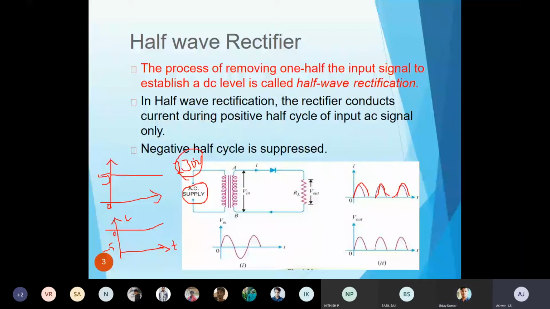So the first thing is I'm going to step it down. For stepping down, I'm using a transformer, a step-down transformer. This 230 volt AC will convert into 5 or 12 volts, whatever it may be, based upon the secondary winding. If the secondary winding is more, it will be like 12 volts or 24 volts. If the secondary winding is less, you may get 5 volts. The first step is just stepping down, which is why I'm using the transformer. Why? Because the diode is used for low voltage purposes, not for high voltage. So that's why I'm using the transformer.